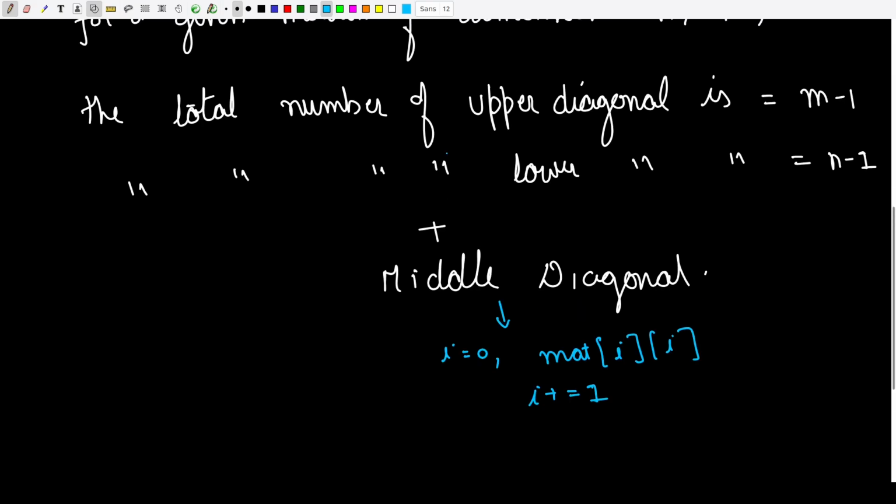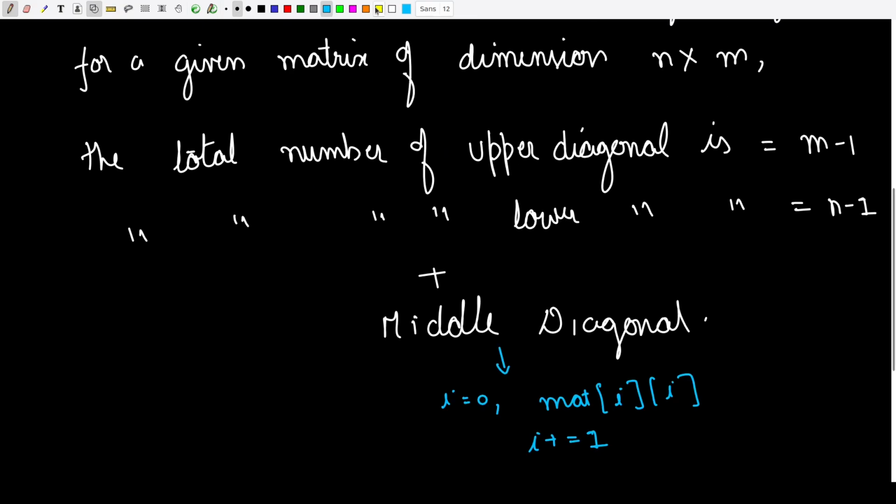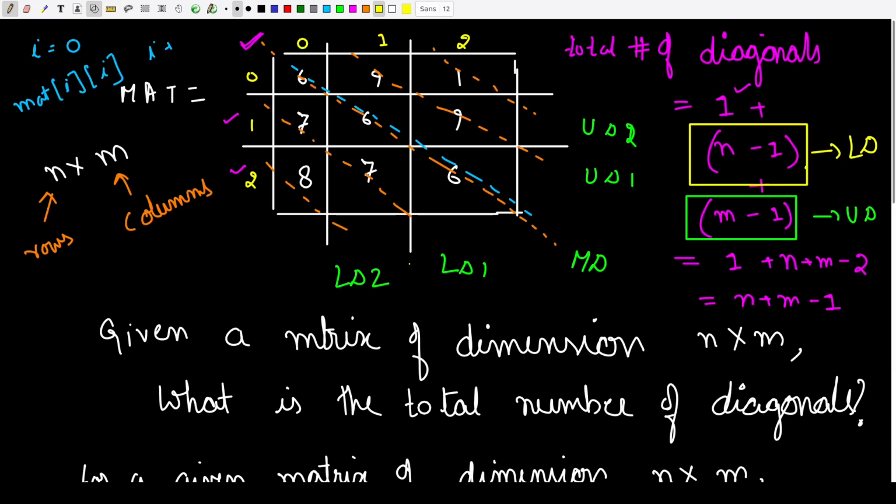Now let us discuss how we are going to iterate on the upper diagonal. So let us look at the upper diagonal case. If you see in the upper diagonal, and let us look at this diagonal, the first element which we have is 0, 1. And then the next element is at 1, 2. So if we assume that we are at an index i, j in the upper diagonal, then the next element of the upper diagonal will be given by i plus 1 and j plus 1.